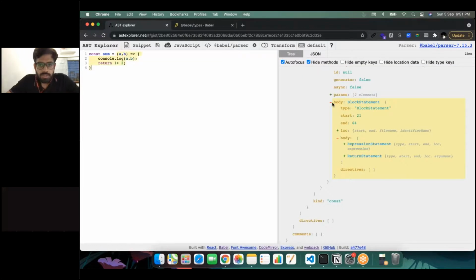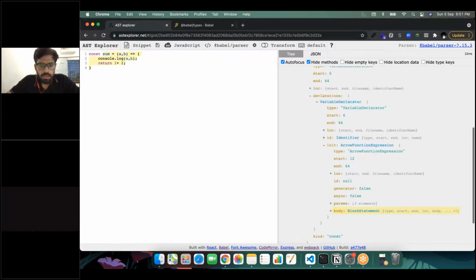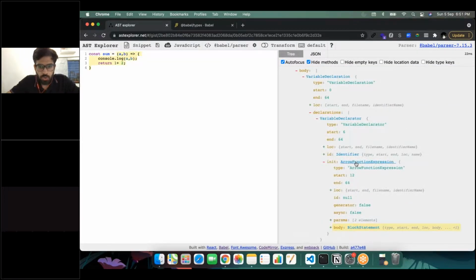So if we see this, and if we see the arrow function, if you hover on the arrow function, it will highlight on the left hand side what is exactly the path which is included in the arrow function node. So this is the arrow function expression. We want to target this arrow function expression and convert it into a regular function expression. Now we know we want to visit an arrow function expression, so our visitor would be arrow function.